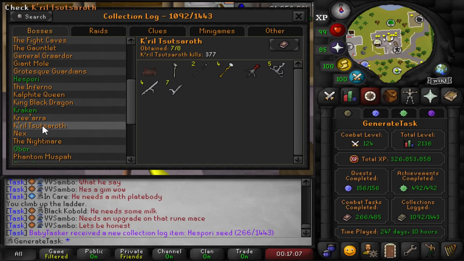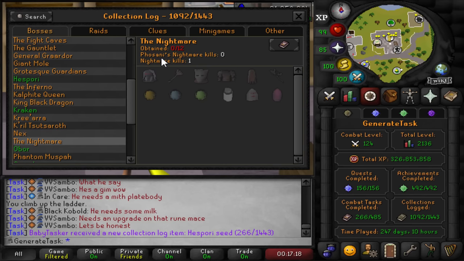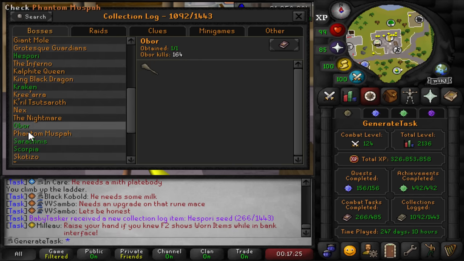Kree'arra, we need the pet. K'ril, we need the pet. Nex, we also need four more uniques, and I think I'll be going for three in the master tier. Nightmare, we need everything. We only have one Nightmare kill from the diary. There will be a bunch of Nightmare tasks, so we will be visiting the Nightmare and we'll see what we get there. Phantom Muspah, we still need the pet.